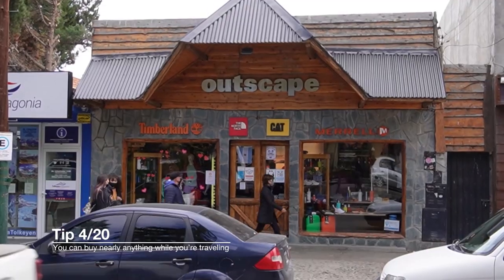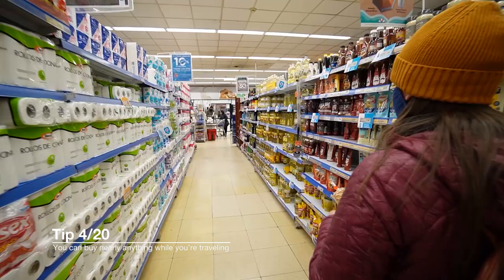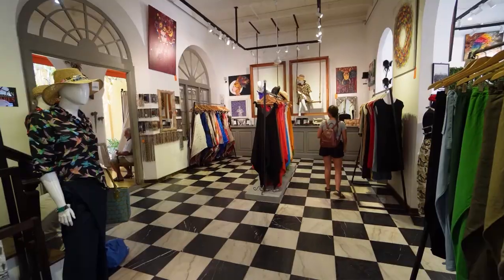The other important thing to keep in mind is that you can buy everything you need on the road, especially things like toiletries, first aid kits, and new clothing. Those are really easy items to just pick up along the way as you need them. So don't feel like you need to leave your home country with everything you're going to need for the entire length of your trip. You're going to need new toothpaste — that's okay, you can buy it wherever you're going.